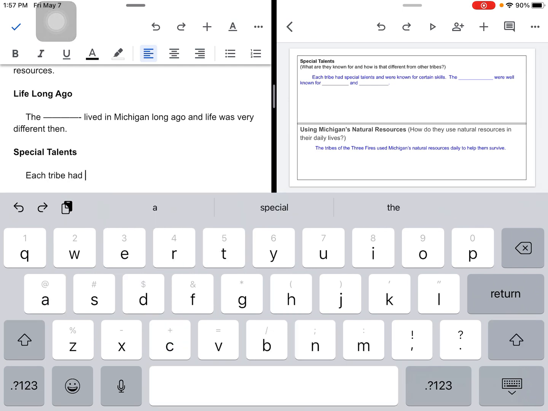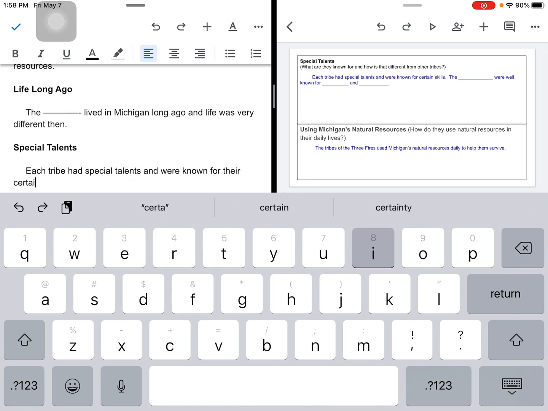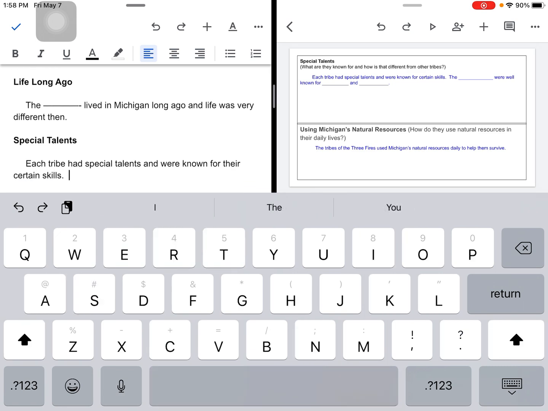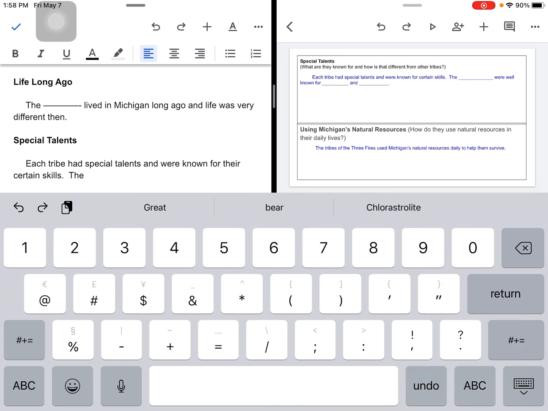Okay, each tribe had special talents and were known for their certain skills.